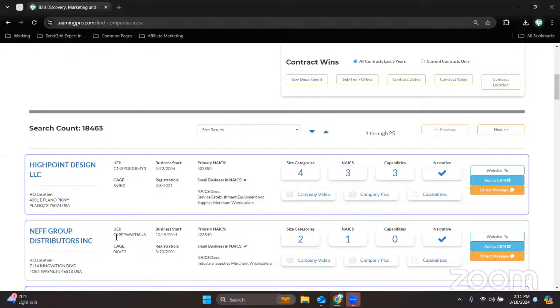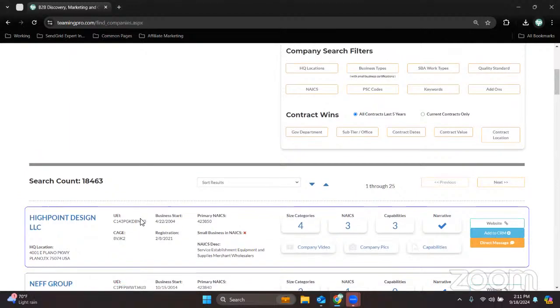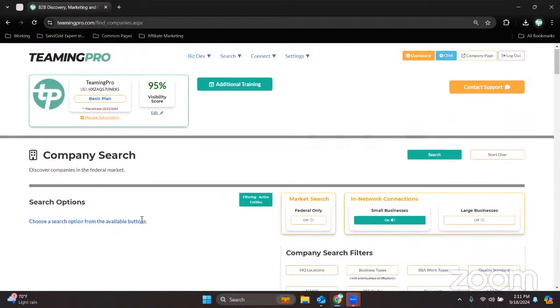If this started with TP underscore, then I would know that they are not registered in SAM.gov. They work with companies that are registered, but they do not have their own registration. So they're inside of the TeamingPro network. They are active on TeamingPro working with different companies, but they are not SAM registered.